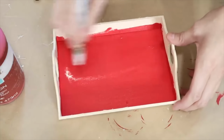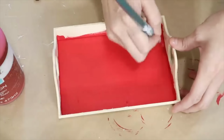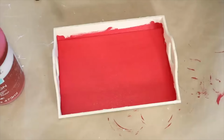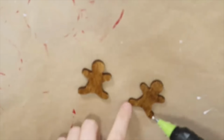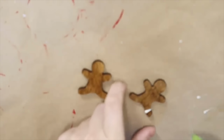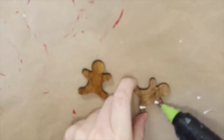I can never use too much red around Christmas time because after Christmas, I kind of go into Valentine's Day, which is red and white and sometimes pink, and then I go ahead and use black and white the rest of the year. So it's kind of fun to use red as much as I possibly can.